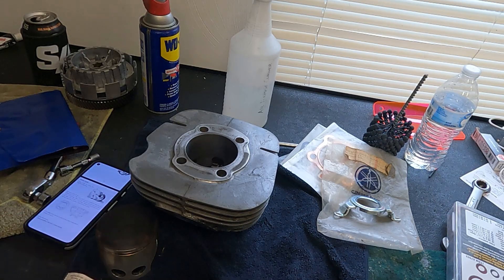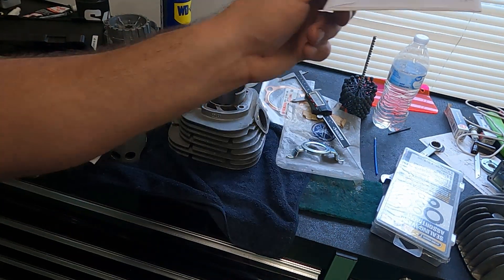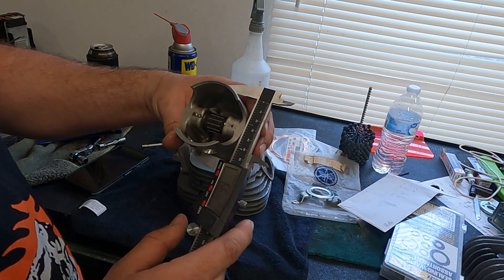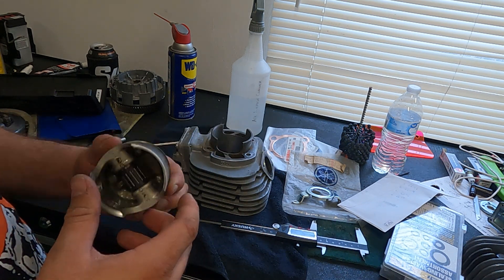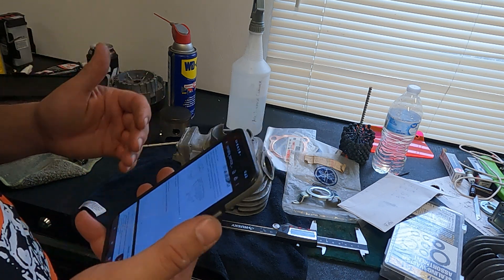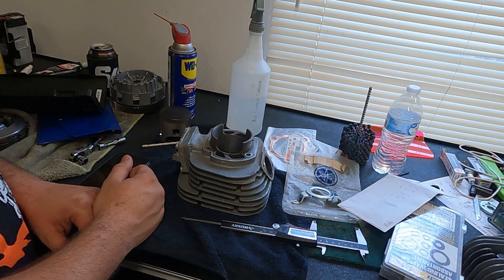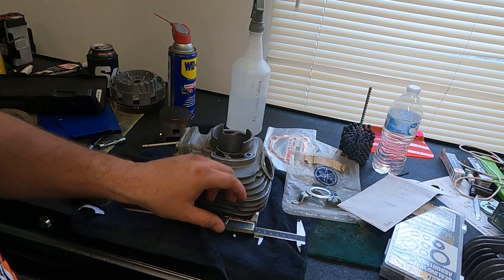I went through a couple of times and re-measured. They're all about 0.01mm within each other, so I think we're good on the bore. Next thing is to measure the size of the piston and make sure the piston-to-wall clearance is within spec. Measuring the piston around the skirt we're at about 66.4mm, and inside the cylinder at that point is about 66.45mm, so we're right at about 0.05mm cylinder wall clearance. The book says 0.04 to 0.045mm, so we're very, very close. If it ends up being too much of an issue, we can always re-bore the cylinder and get a new piston.